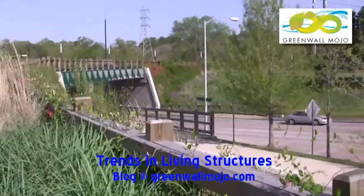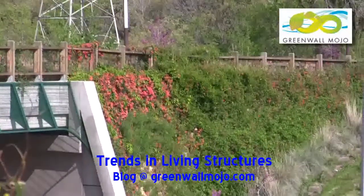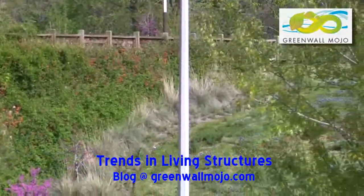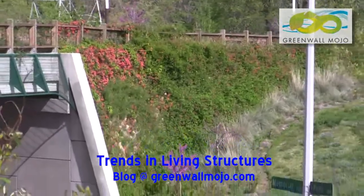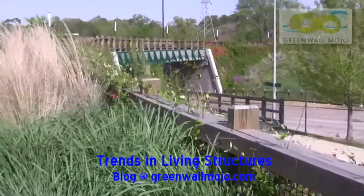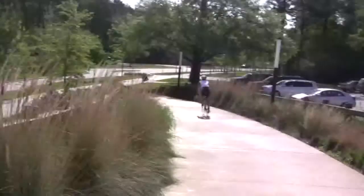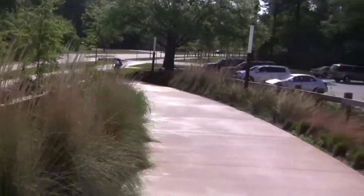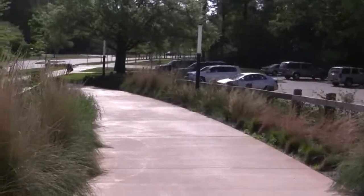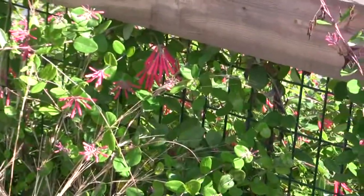So this wall maxes out at 15 or 16 feet. They're not just individual plants. We've got these different plants swirled around in different groups, and they're flowering at different times, with different textures. That's what we're thinking. Doesn't get any better for a pedestrian trail or bike trail. Look at the quality of that.